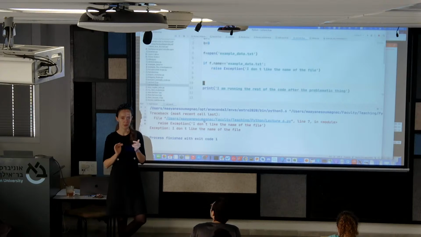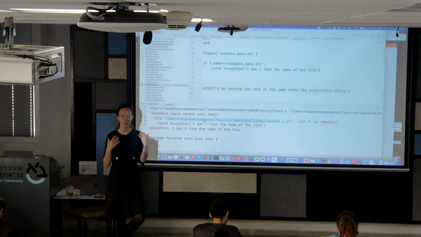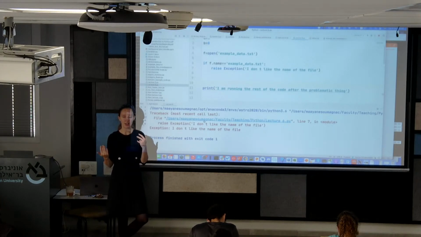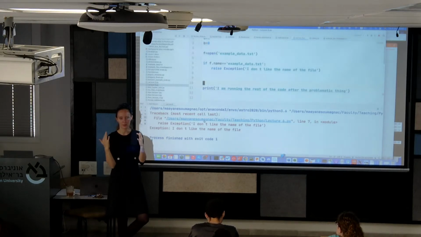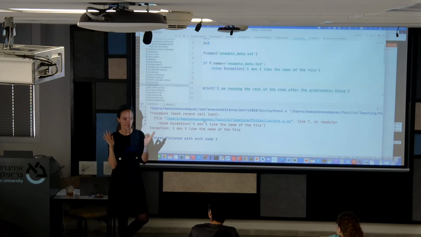Have you come across logging before? I don't know if you've coded long enough codes yet, so that Python prints a lot of text on the way to tell you what it's doing. Sometimes the code is running fine, okay?